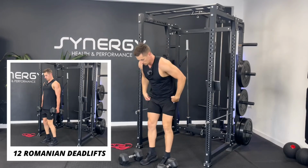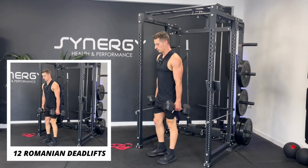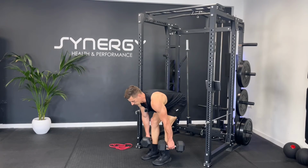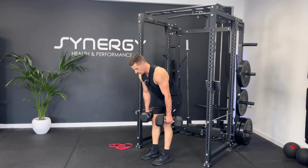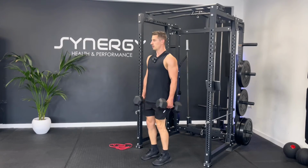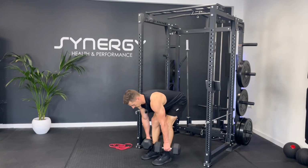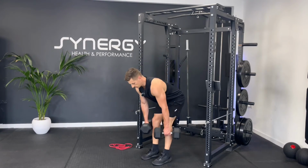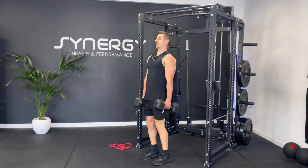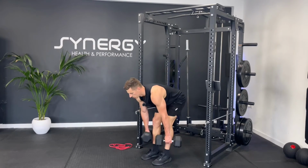Picking the dumbbells straight up. We're going to do 12 Romanian deadlifts. So hinging at the hip, feel those hamstrings scooting to the top. Make sure the dumbbells stay really close to your legs. Flat back.